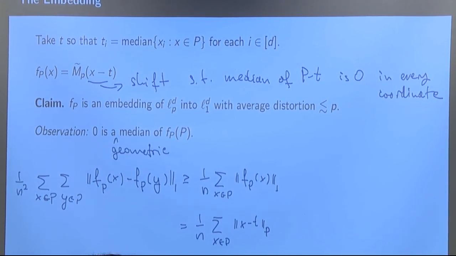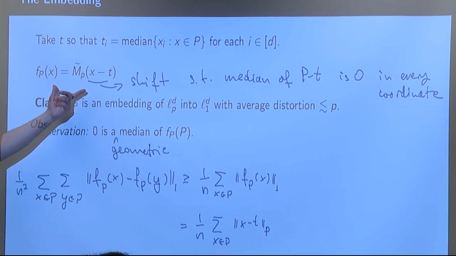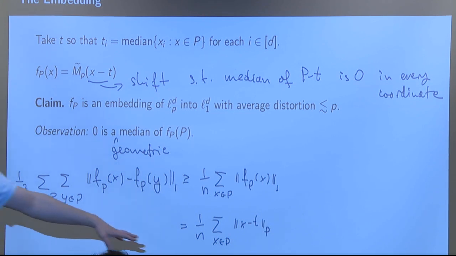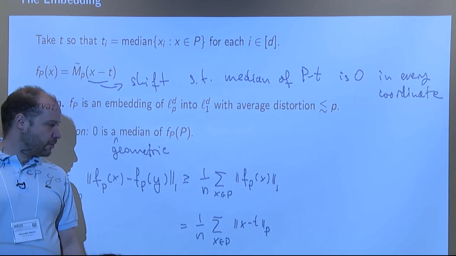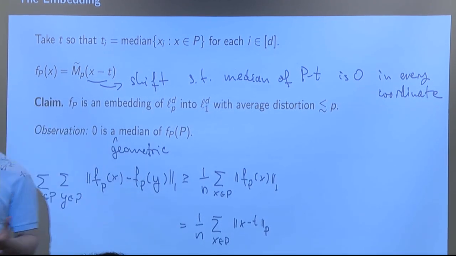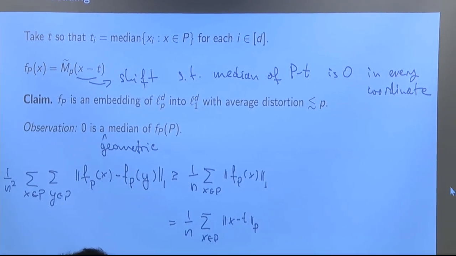Right? Because the L1 norm of the Mazur map is the LP norm to the power P, and for the rescaled Mazur map, it's not to the power P anymore. It's just the LP norm of what's inside. Okay, and now I just use the other inequality from the previous slide, which tells me this is now the average distance to some point. But that's always going to be at least the average pairwise distance, up to a factor of 2.